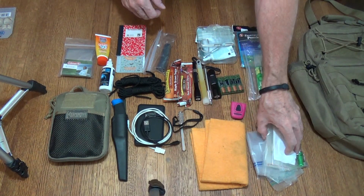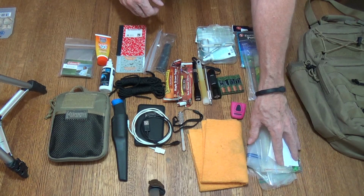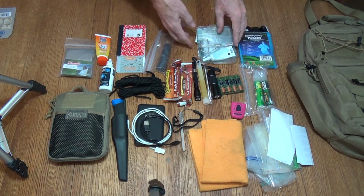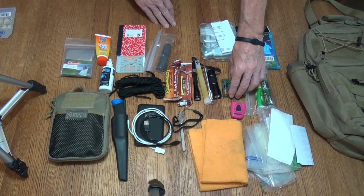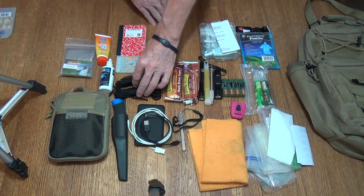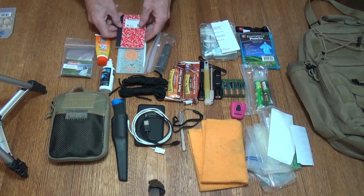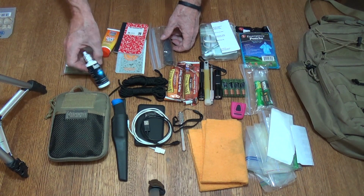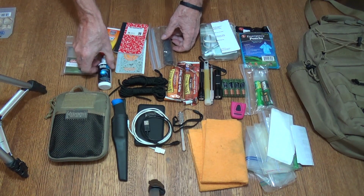A ShamWow. Different items for my geocaching, logs, tie wraps, baggies. Carry some insect repellent, an emergency poncho, first aid items here with instructions on how to treat a snake bite. I have extra batteries, some lights, a pin, a glow stick, another light, a couple of bars for some food, a couple of 25 hanks of paracord, some writing things, regular old tablet and a waterproof tablet here, a LifeStraw, some sunscreen, an emergency blanket, and some stuff for my contacts, saline solution.